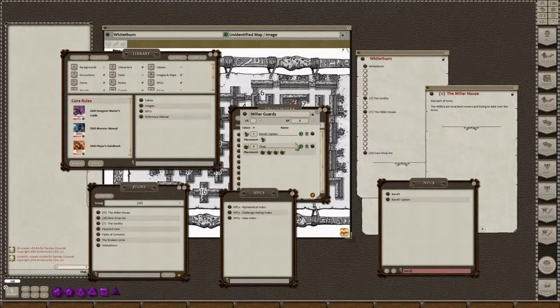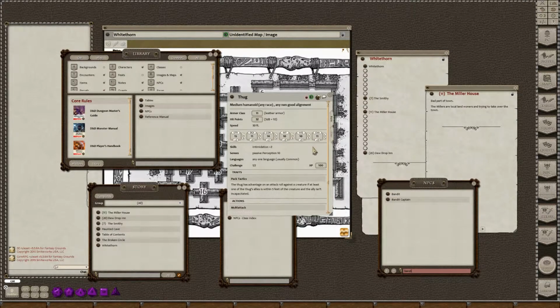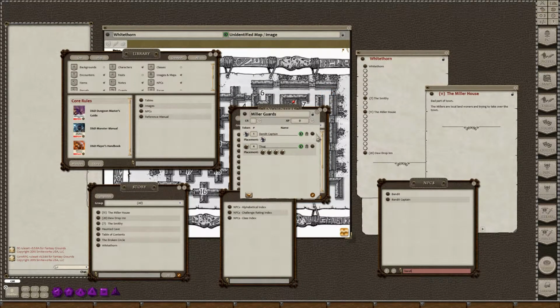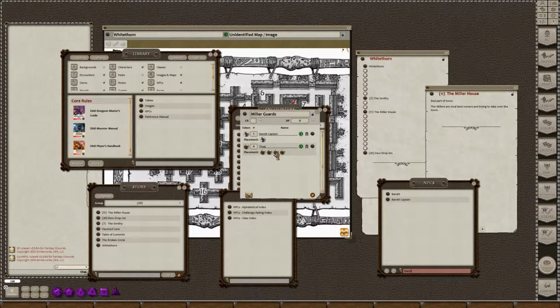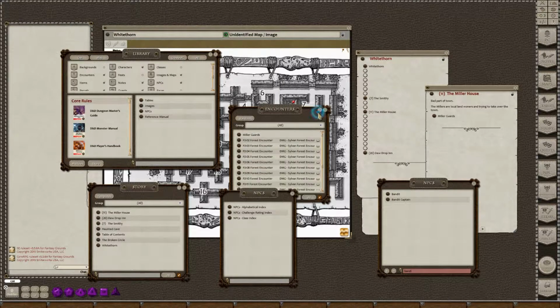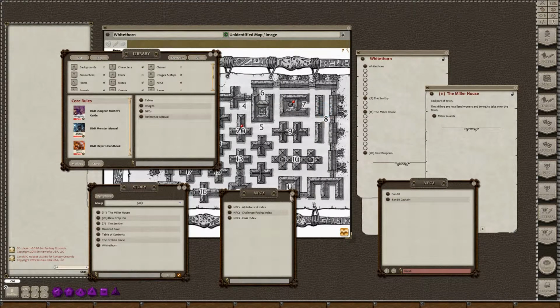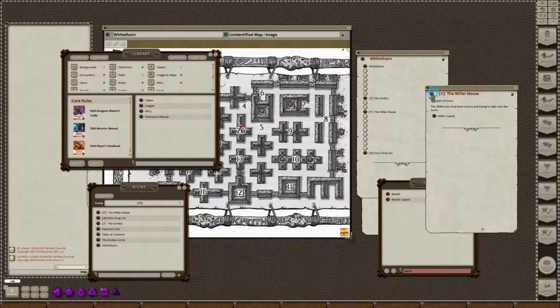I could also have used my actual custom NPCs to create these characters. So I could have gone off and built the captain of the Miller Guards, given him an actual name, say, I don't know, Soren Anderson or something like that. And I could have created four NPCs, again using the standard NPC template, assigned completely different stats by some other method, and dragged them into the encounter as well, and it would work just as well.